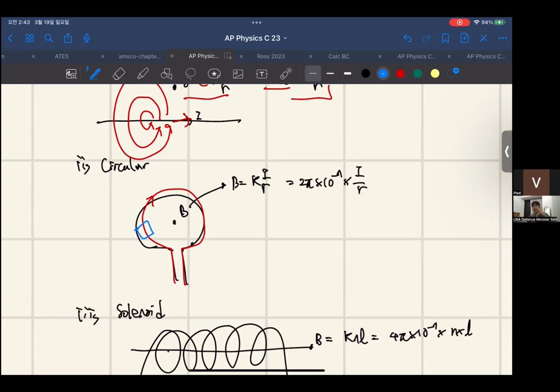What is the slope at a curved line? Well, it's the slope of the tangent line at that point of the curve. We do the same thing. Think about the tangent line at this point. That will be the direction of the current at this specific point. Thus, you just place your thumb in this direction and wrap the other four fingers. Now, the direction in which your four fingers wrap around would be the direction where the magnetic field is formed. Ta-da. Now, you do this for other points as well.